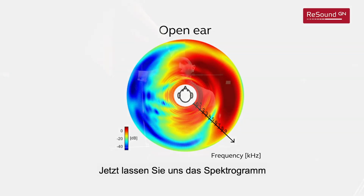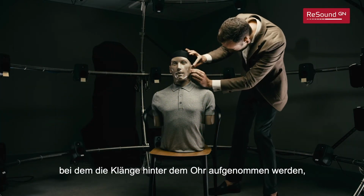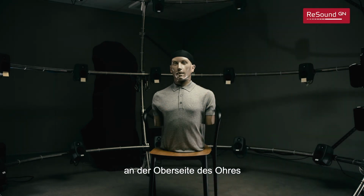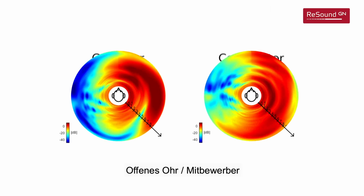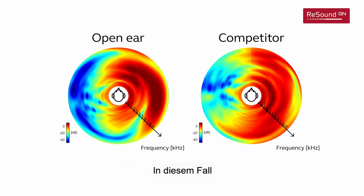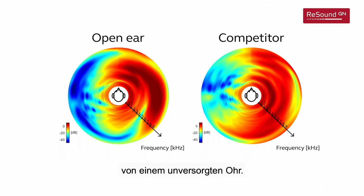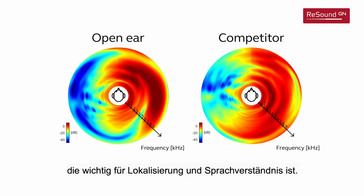Now, let's record the spectrogram with a traditional hearing aid, where the sounds are collected behind the ear as the microphones of the hearing aids are placed on the top of the ear and not inside the ear. In this case, the spectrogram from a traditional hearing aid differs from an unaided ear. It makes the user lose some of the spatial cues important for localization and speech recognition.